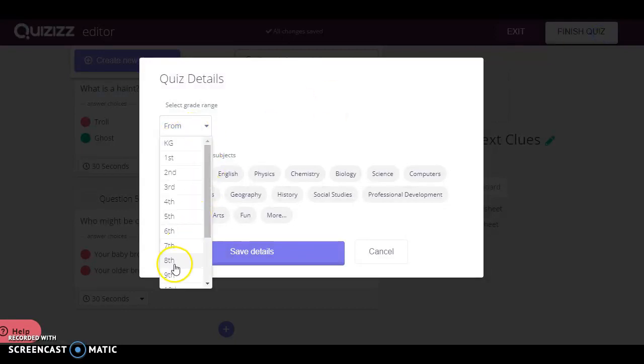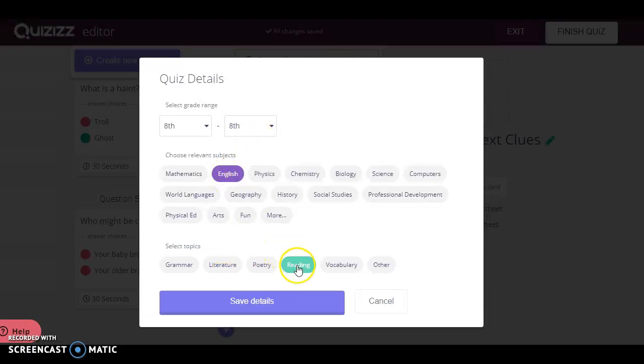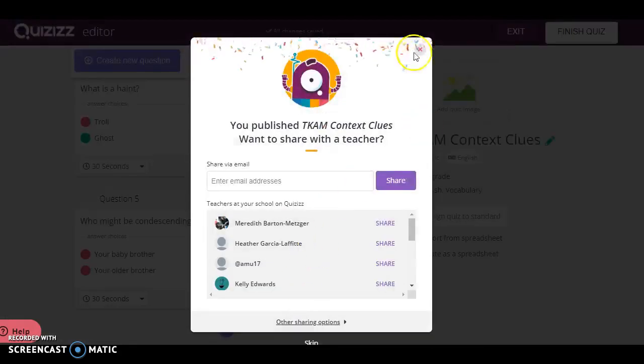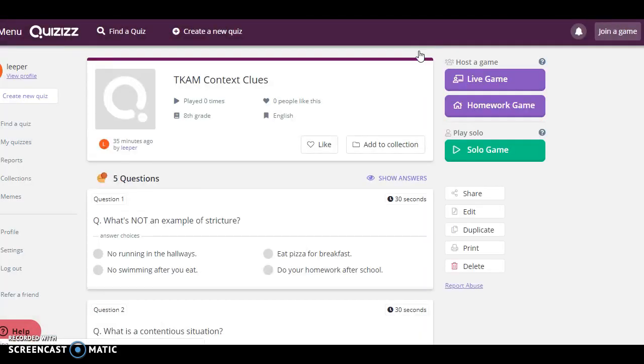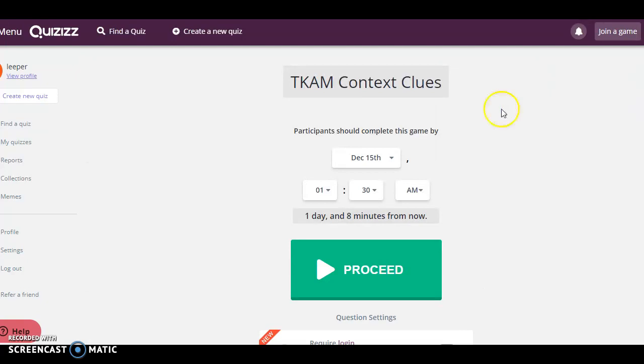You click the grade range, the subject, save. Don't want to share with anybody. And then in order for them to be able to play at a later date by going to the quizzes and clicking on the link, you would go to a homework game.